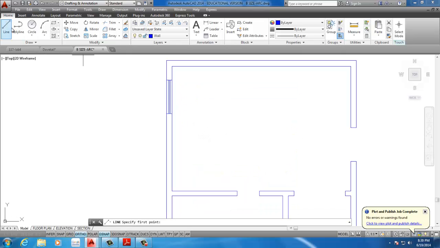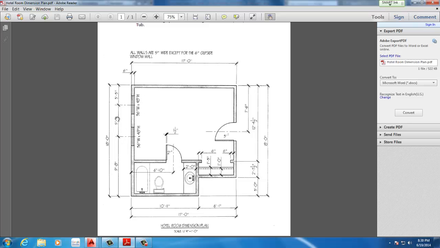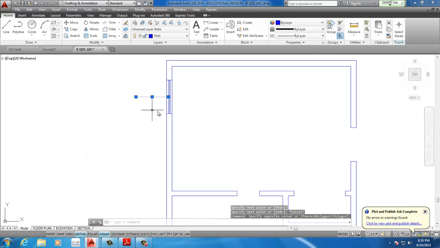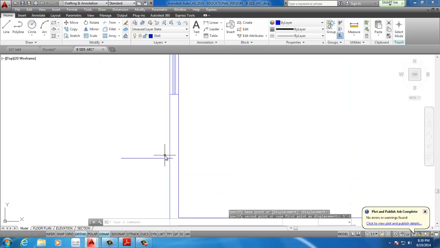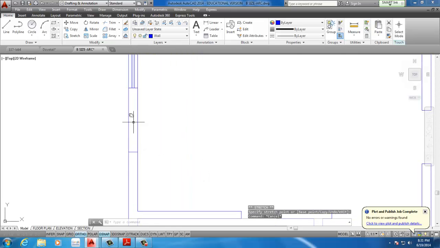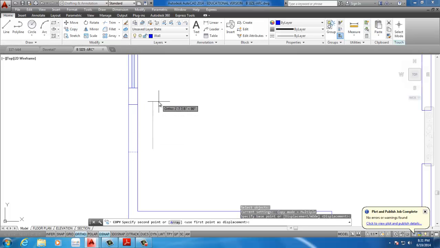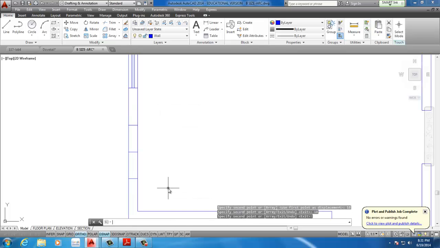This time it's going to be from the center of this window, like we have shown here. From the center to the center is 5 foot 1 inch. So I'm going to move it 5 foot 1 inch. I can extend it out over here, and actually I can stretch it back over here to snap onto the wall. So this is the center of the second window. I can use the copy command, select that line, and copy it this direction 18 inches, and the lower direction 18 inches, creating my window area.